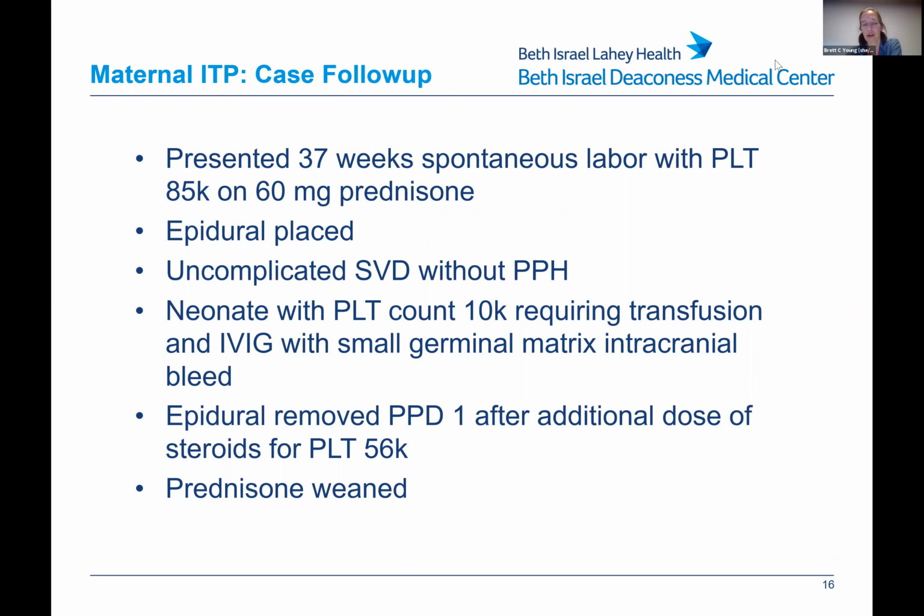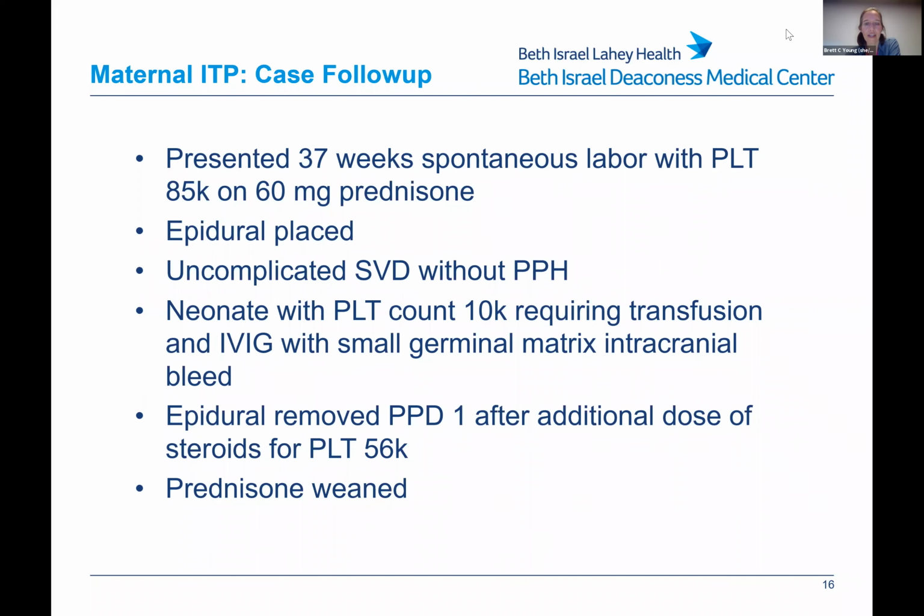She was on 60 milligrams of prednisone daily at that point. She received an epidural at her request, and she had an uncomplicated vaginal delivery without a postpartum hemorrhage. Most patients with ITP will, as we spoke about, have fewer platelets, but they are mighty platelets, big mighty platelets. And postpartum hemorrhage is actually unusual for patients that have at least a minimum of 30,000 for vaginal delivery and ideally 50,000 or more for cesarean. But this patient had an uncomplicated vaginal delivery.